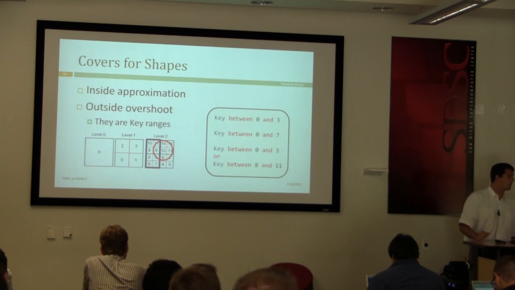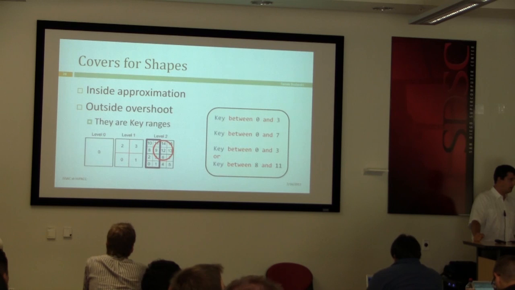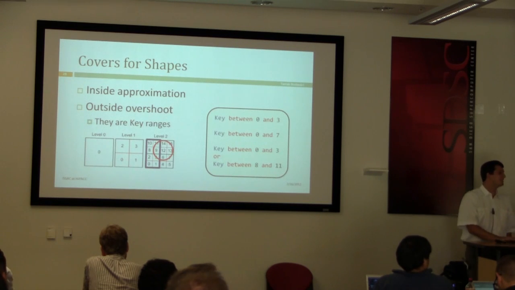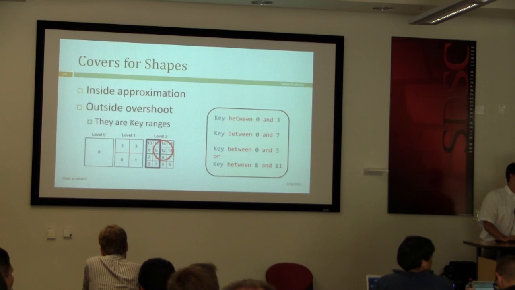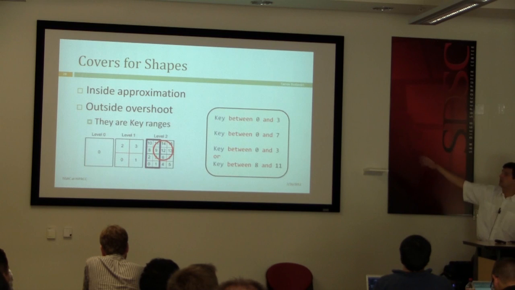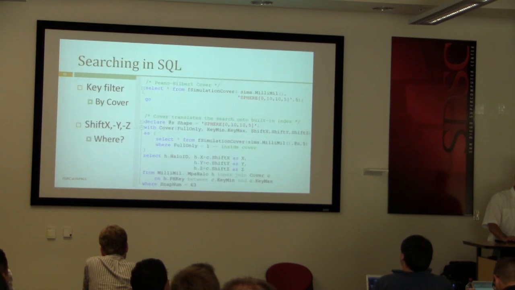So the library doesn't, for example, you don't have to figure out the ranges. For example, say in this curve, you might have IDs which are very far apart, but the cells lie very close to each other. Do you have to figure out the ranges by yourself? You don't have to do almost anything. I'll show you how it works in practice. It's very convenient to use. But you do have to know about the cover, that it exists. So essentially you use these ranges that come out from a function automatically. I'll show you. In fact, this is the query that I wanted to show you. This is it right here.